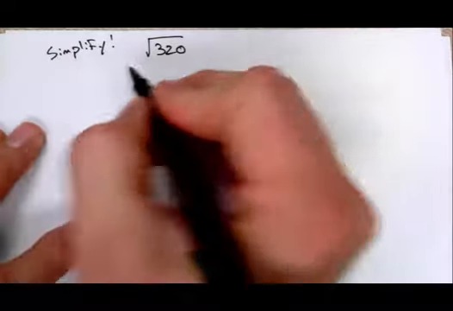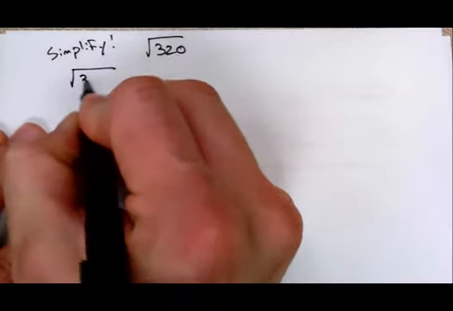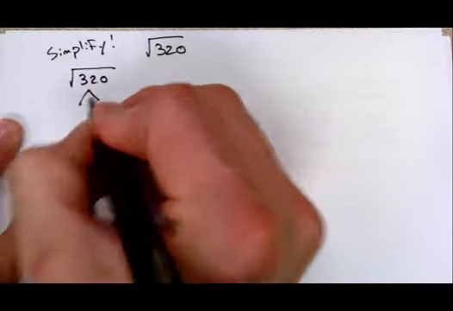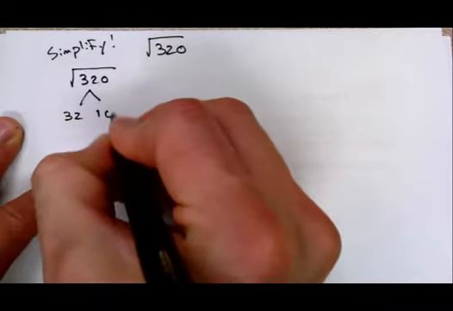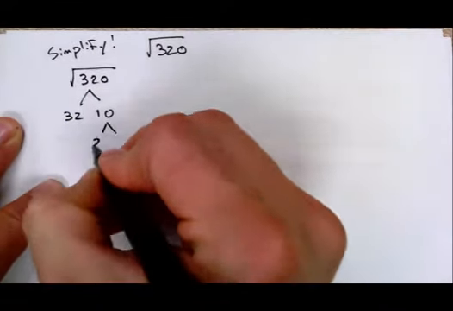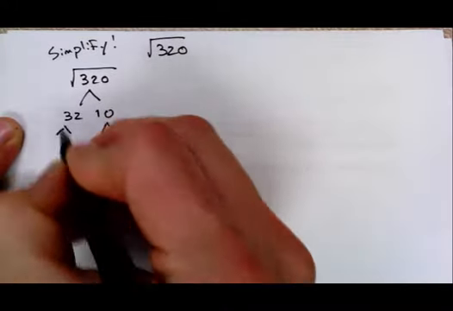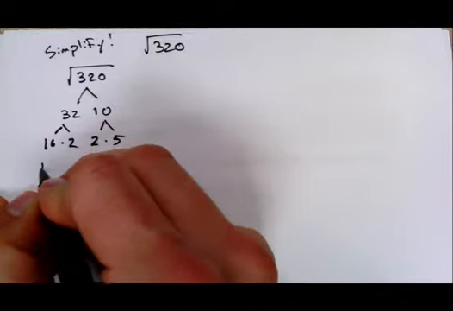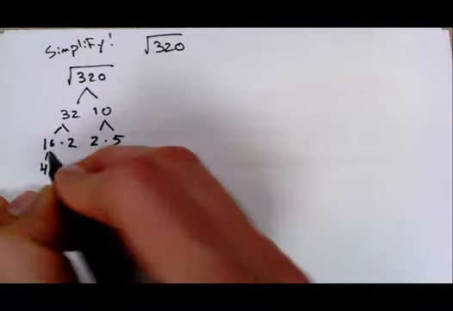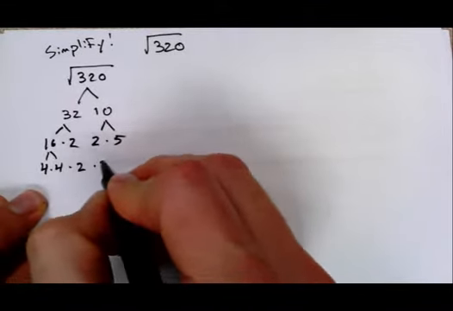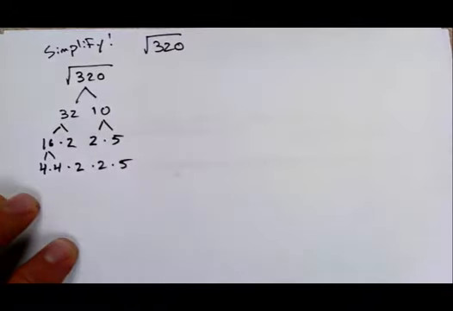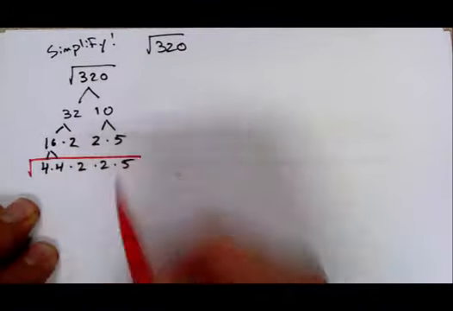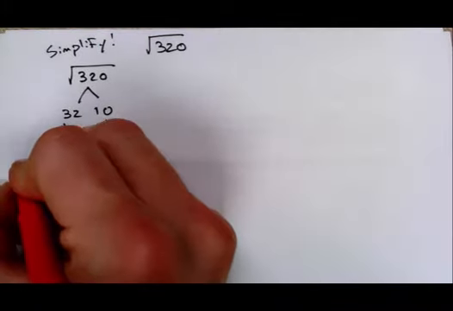So square root of 320. Some students like to factor 320 to be able to simplify. So if we follow that method, well this is 32 times 10 pretty clearly, 10 is 2 times 5, 32 is 16 times 2, and then that's 4 times 4, and then you still have times 2 times 2 times 5. You can go a little further, but we don't need to go any further than that because we see where the doubles are, and we're going to be doing the square root of all of that.